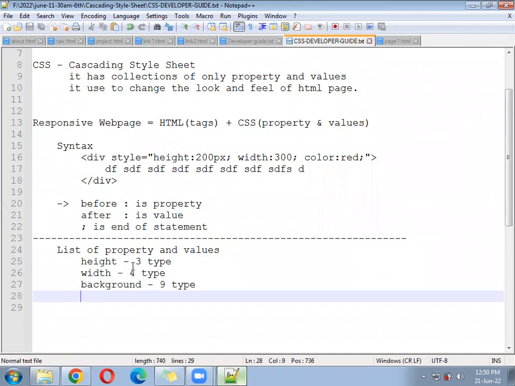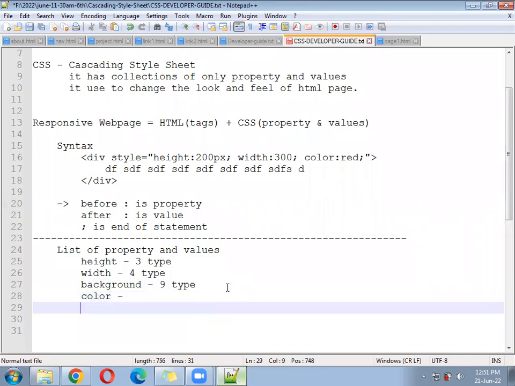When you open some websites, you will find a footer section. In the footer, the upper part is one color and the bottom part is a different color. Those are all background only. Using the background, we can generate one page. We can set 6, 7, 10 types of color. The next 10% a different color, the next 10% a different color, the last section a different color. All of that happens from background. After that, the next property we have written is called color. It is only one property, nothing more on that.